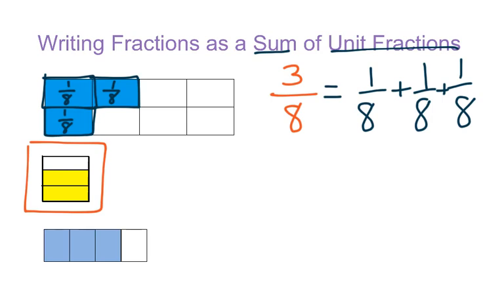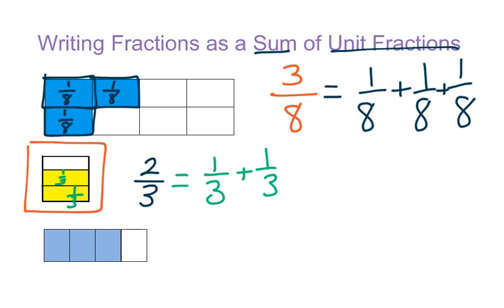This picture shows us 2/3. 2/3 of our picture is yellow. And then if we were to represent this as the sum of unit fractions, each of these pieces, if I can write that small, is 1/3. So I would have 1/3 plus 1/3, and 1/3 plus 1/3 equals 2/3. Go ahead and do the last one here.